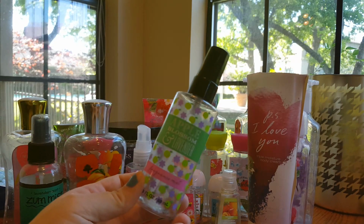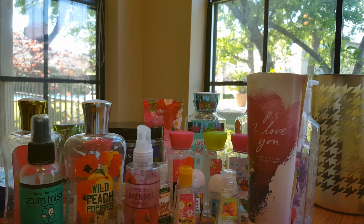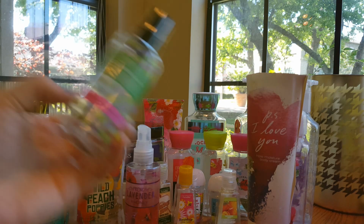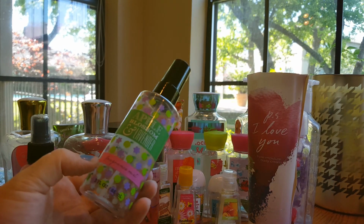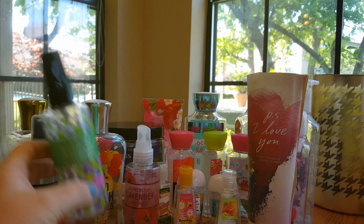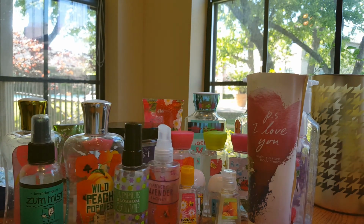I also finished off this Apple Blossom in Lavender, and this, to be honest, I didn't even enjoy wearing. I think it was the blend of lavender, which often makes people think of soap, just because a lot of lavender things are cleaning products, and then the apple, which also to me smells like certain cleaning products. It smelled like generic air freshener, just generic, it's clean smelling in here, which is fine, but not really what I want in a perfume, because I couldn't really smell it. It was more like when you sprayed it on, you were spraying on an absence of scent. Would not repurchase if it came back.